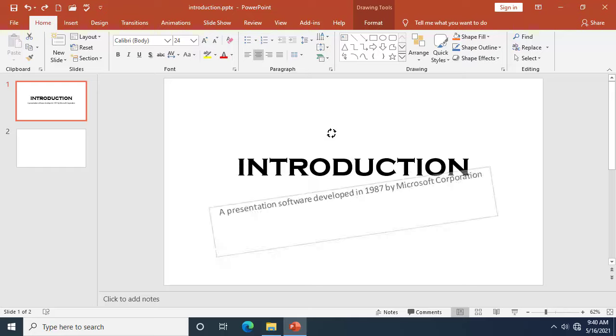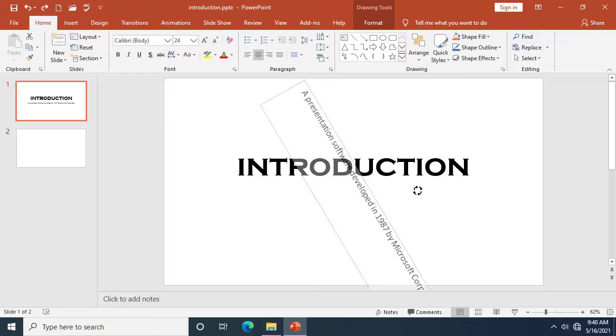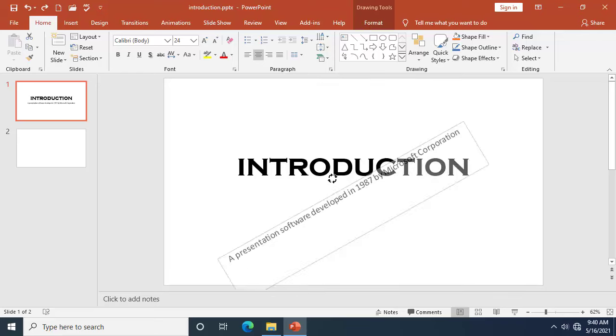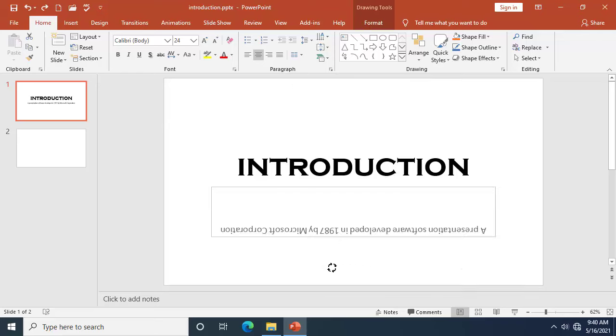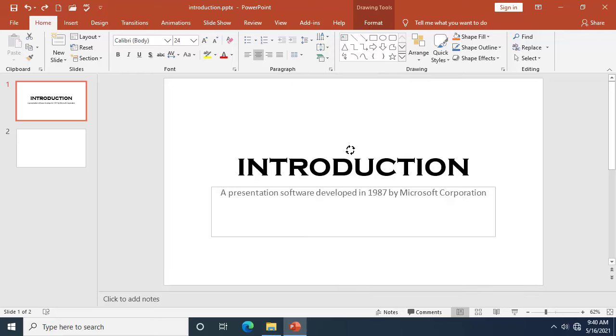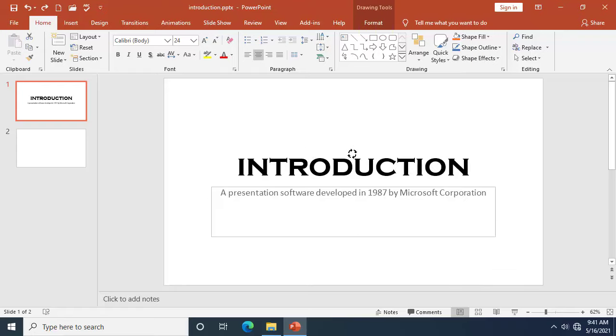And if you want to move by 15 degrees, then you hold down the shift key on the keyboard as you drag. So hold down the shift key and you're going to go 15 degrees and keep rotating until you get to where you want. This time it is actually snapping. It's no more a free form rotation. Once I get to the point I like, I'm going to release my mouse pointer, release the shift key, and I am good to go. So that is how you're going to be using the font group down there.